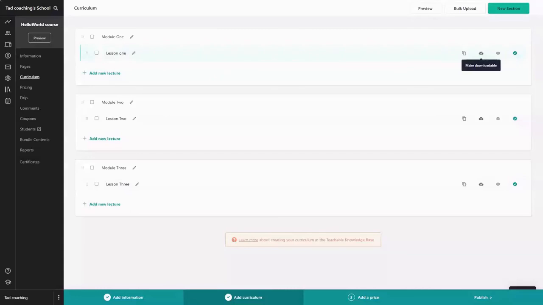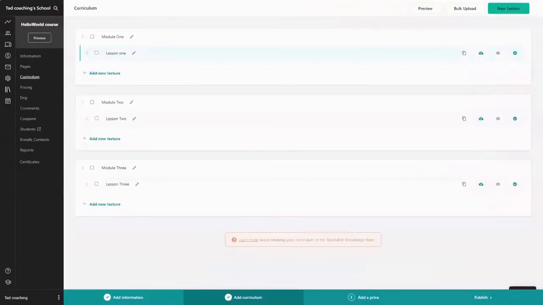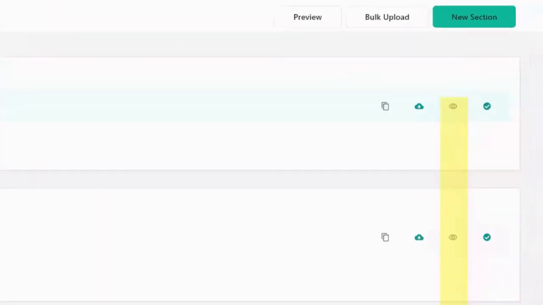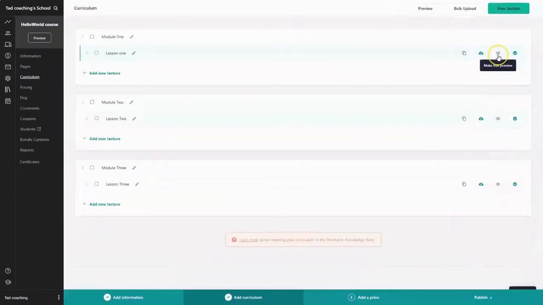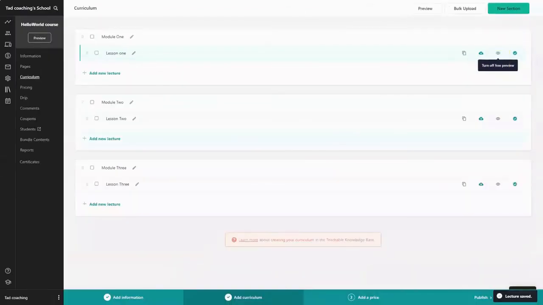Over here, you can choose to enable your materials to be downloadable or not. So if you push this button, this means that your enrolled students will be able to download your videos and PDFs, which is something that you may or may not want to allow. Then, you can also click the I button if you want to make the lecture available for previews, so users will be able to see this lesson and watch the video and read the content before they buy the course. And this is like try before you buy, giving them a little sample of what's going to be included.